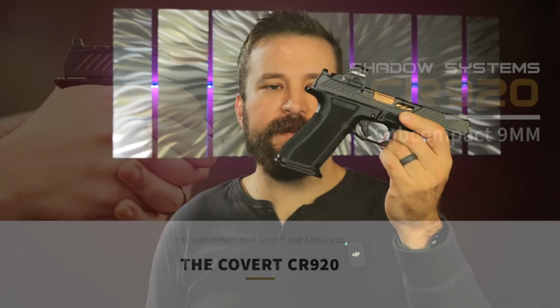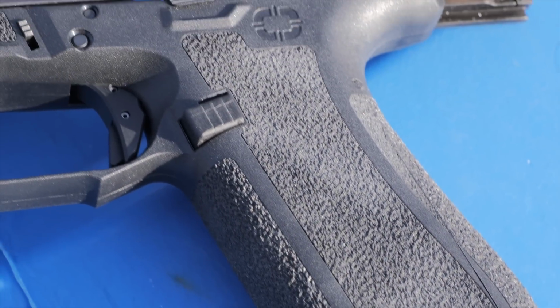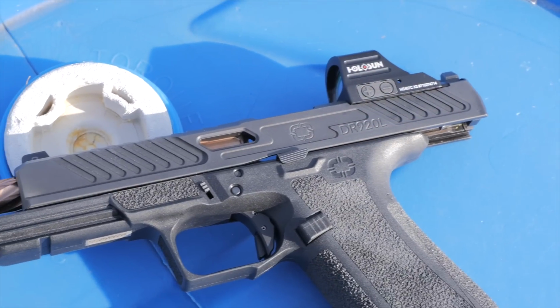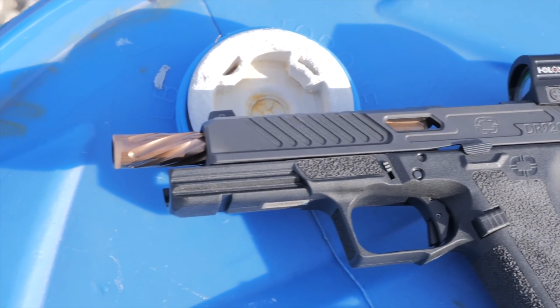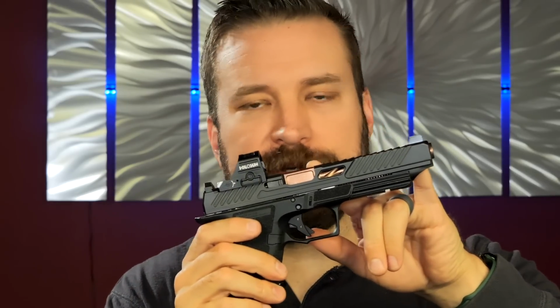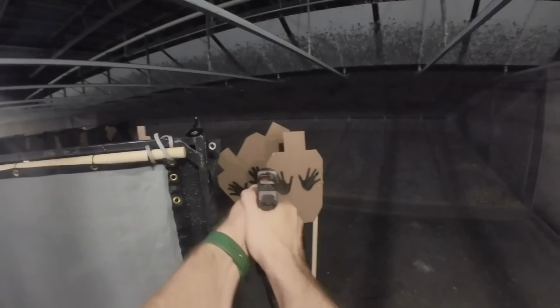And there's a lot of commonality between the performance concealed carry space and the competitive space, because all the stuff that competitive shooters were doing for years, Shadow basically took and put on all of their guns. It has the aggressive style grip, it has the relieved trigger guard, it has the little thumb rest deals on the slide, it has forward cocking serrations, and on this long slide version of the gun, the slide is about a country mile long, which gives you plenty of space to manipulate the slide, and from the front of the slide is where competitive shooters generally manipulate the pistol.